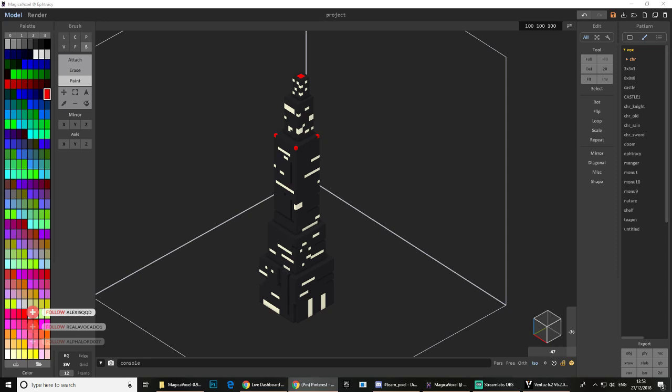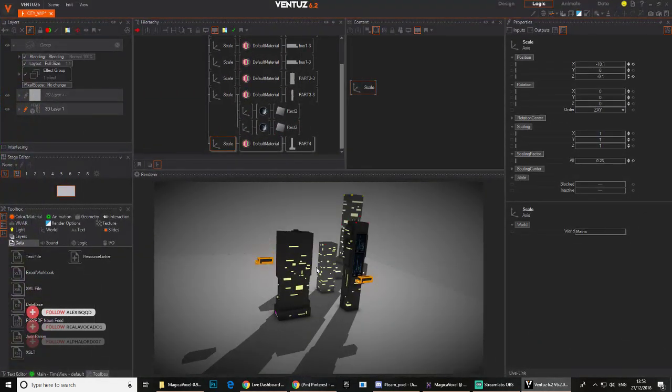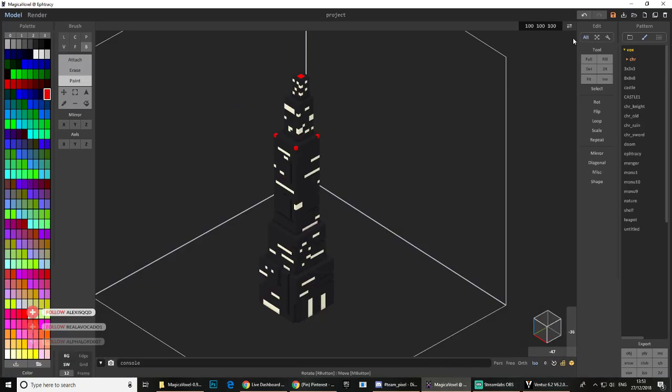I could just duplicate some of these, but I want a bit more variation. How many have I got now? So I've got 5. Still need more variations. Just lots of grunt work. That's what I call it, grunt work.